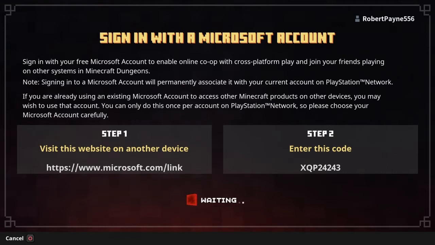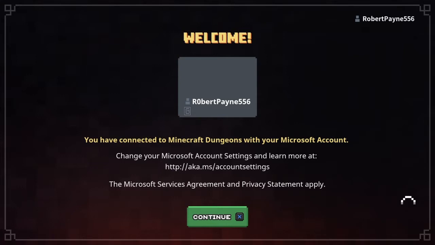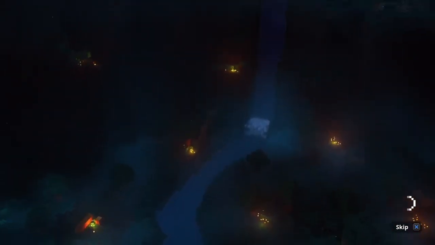Step 1, visit this website on another device, https://www.microsoft.com/link. Step 2, enter this code, XQP242243. Press circle for cancel. Robert Payne 556, you have connected to Minecraft Dungeons with your Microsoft account. Change your Microsoft account settings and learn more at sign in for cross-platform play menu closed.